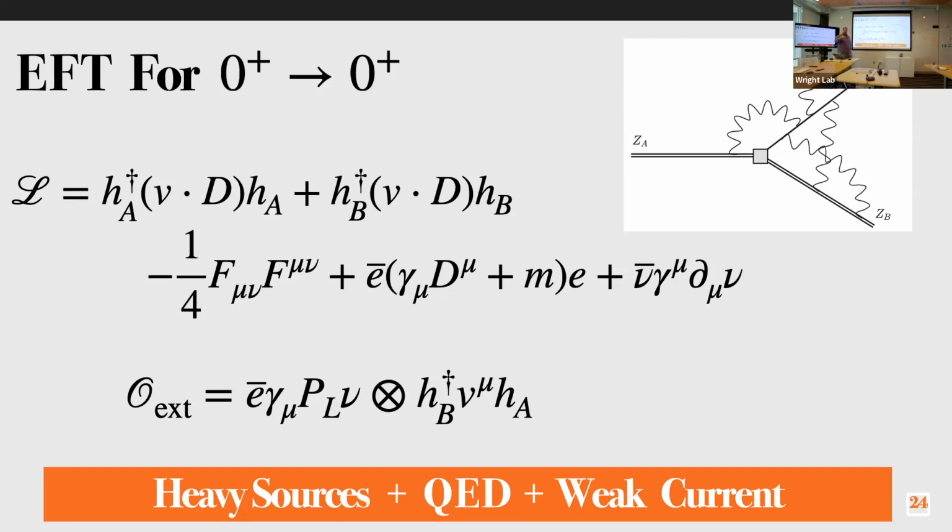So that's the weak current, right? That's because it changes the charge of the particle. And then I just have QED and neutrinos. So then I can just draw graphs like this, which is a big mess. But the point is the Feynman rules for the graphs just come from this. And the rules are that A and B only couple to A0, the zero component of the QED field, the photon field. And the electron couples just like it does in ordinary QED, like the rules you find in Peskin and Schroeder.